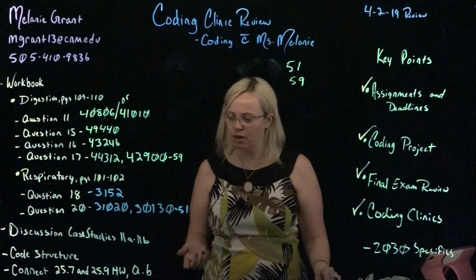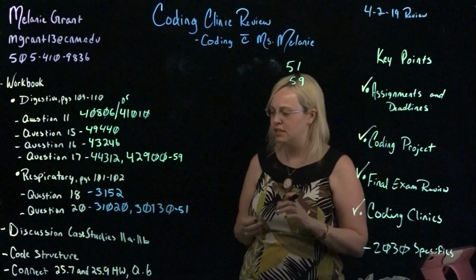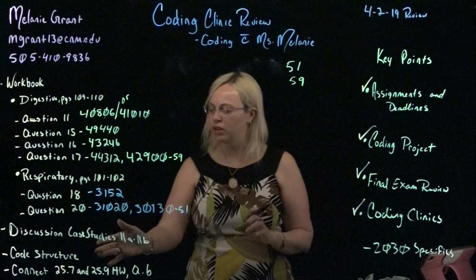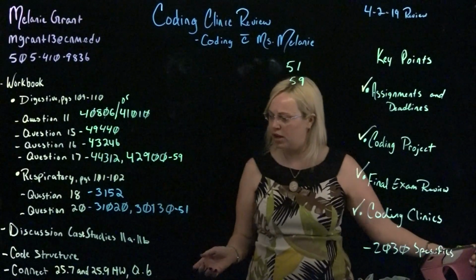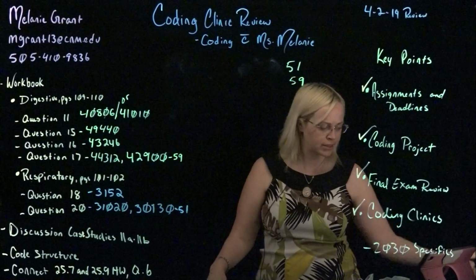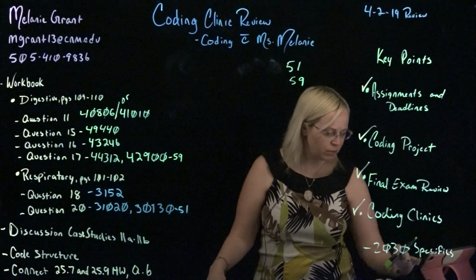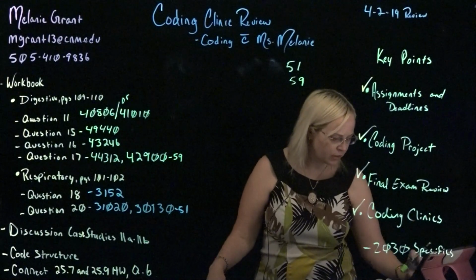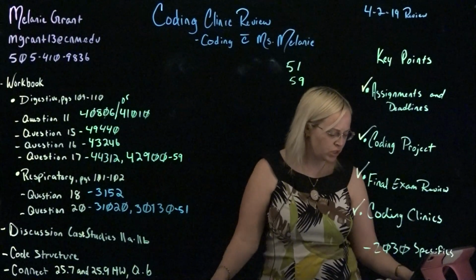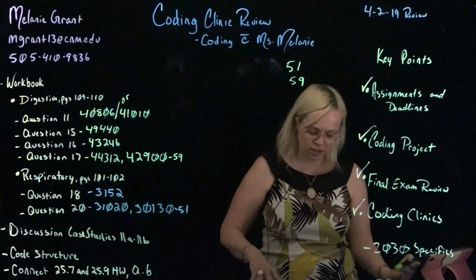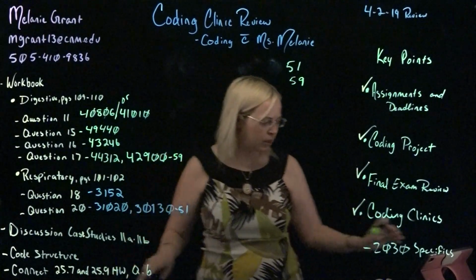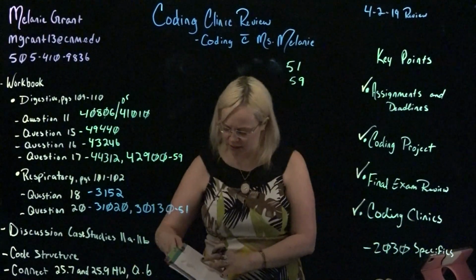The last thing I wanted to talk to you about is the last two things is the coding structure and questions on Connect question number 6. So let's look at that one first. Okay, so we have Connect question number 6, which is going to be, I'm trying to pull it up on my device here.